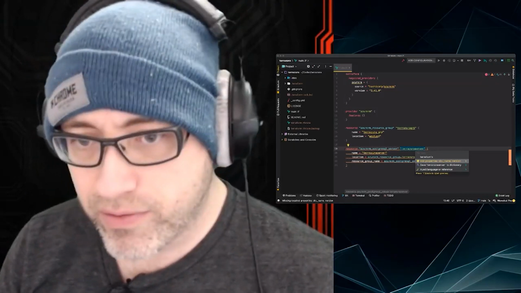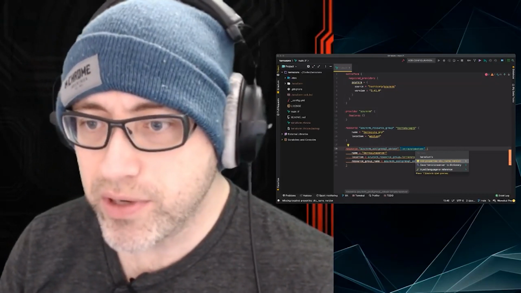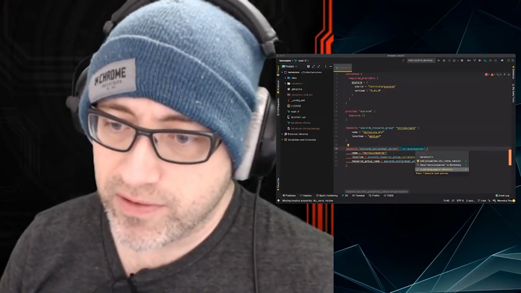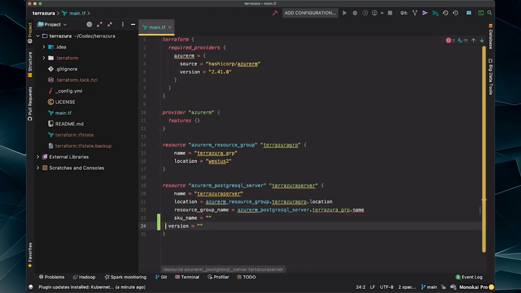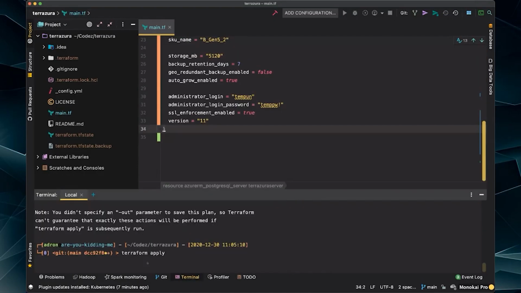Add properties and required elements. Okay, this is something that Visual Studio Code does not have. Let me bounce this up to the appropriate size so you can see. So basically, I just clicked here on this resource and I hit, on Mac, Alt Return. On Windows, it'd be like, I think, Alt Enter or something like that. And it gives you a little shortcut. It says Add Properties. You notice it added it with an appropriate 2 spaces based on my convention too, which is nice.